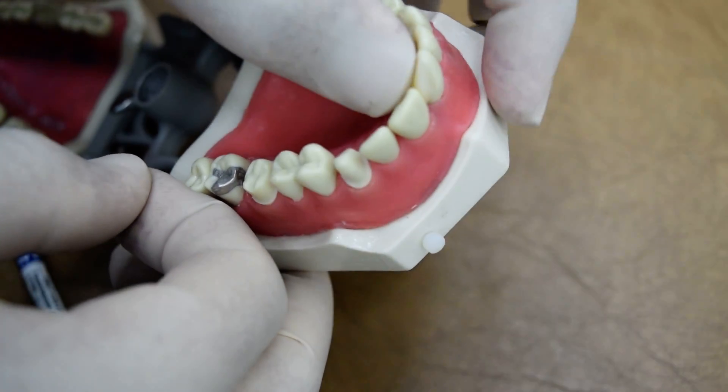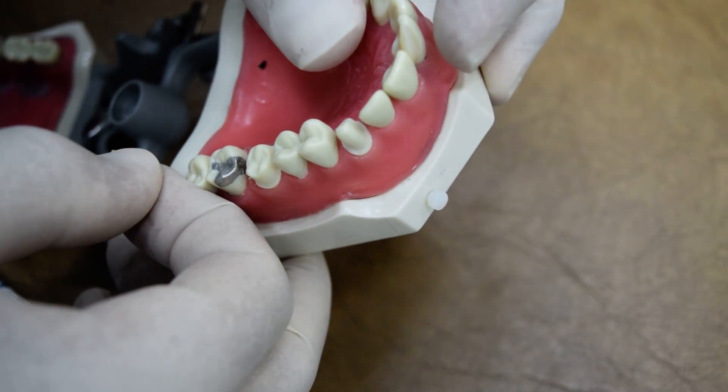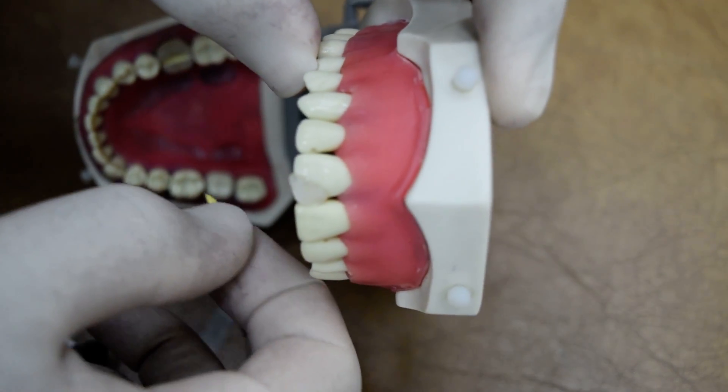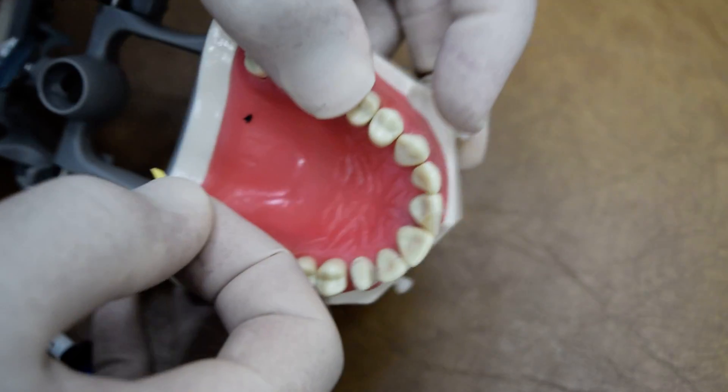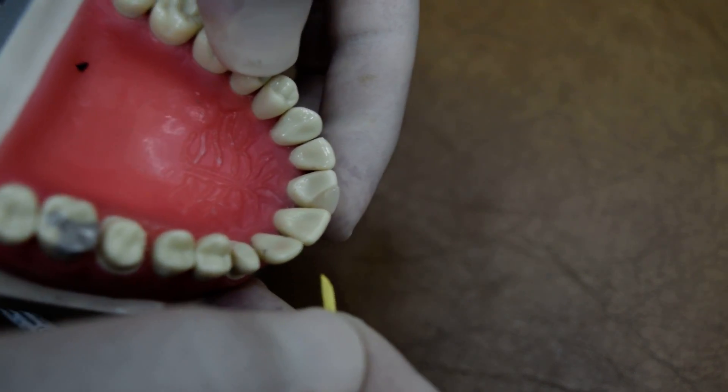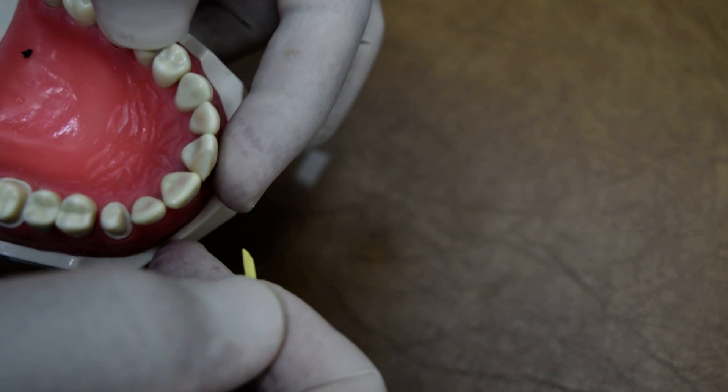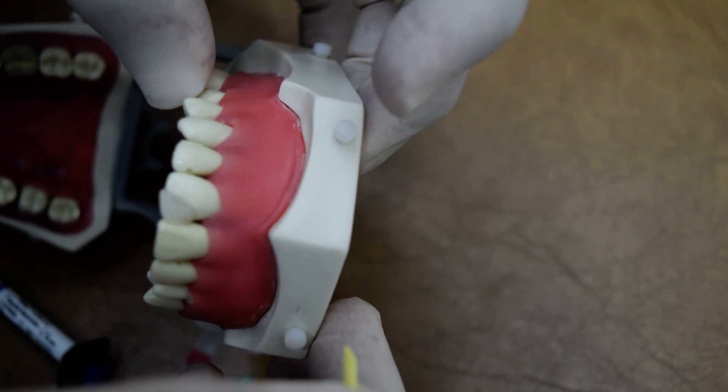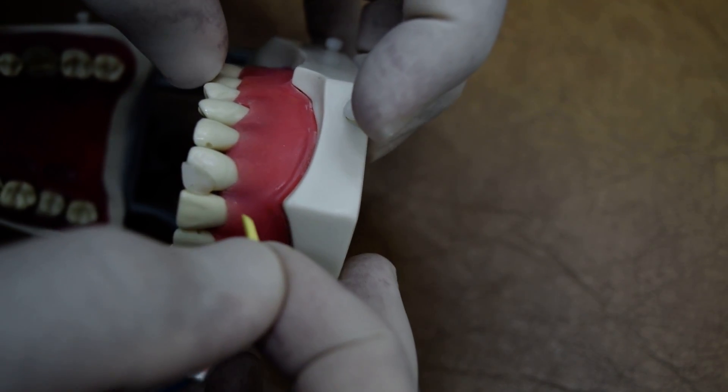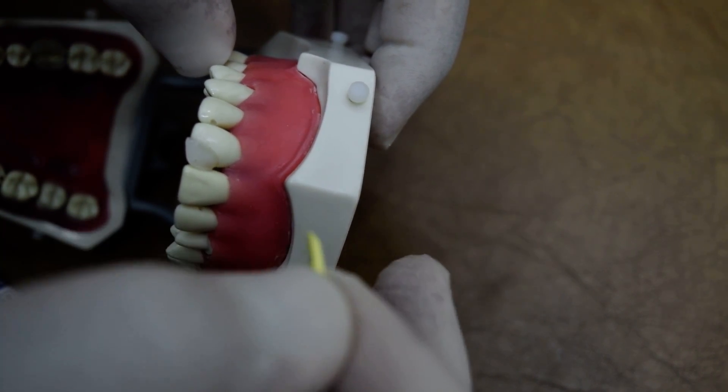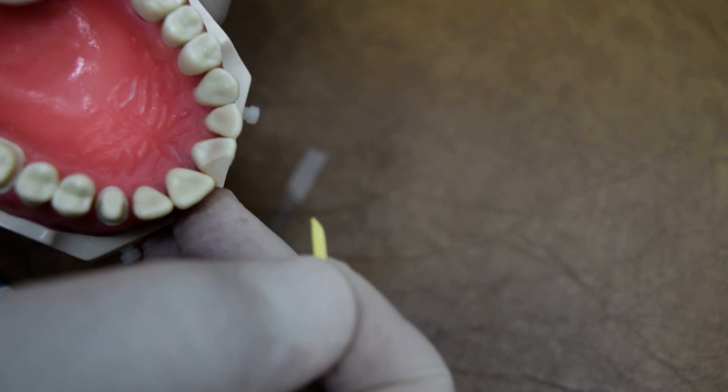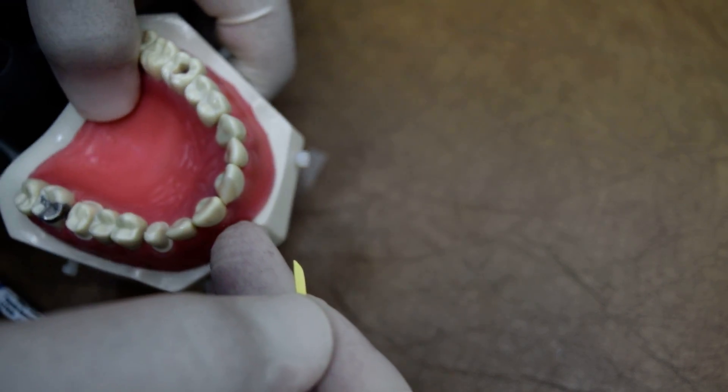I will show you a picture after doing the finishing, but this is just to show you the technique of building the composite using the flowable composite. It takes time for finishing. Finishing is very important, but the advantage of flowable composite is that it gives you a high surface polish and also it can be quickly done. The placement of the composite is not taking much time, but the finishing may take some time. Okay, thank you.